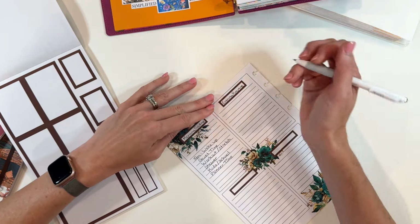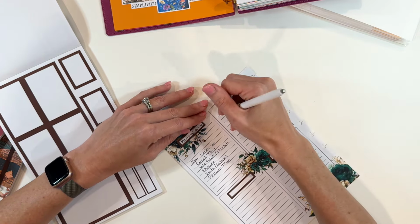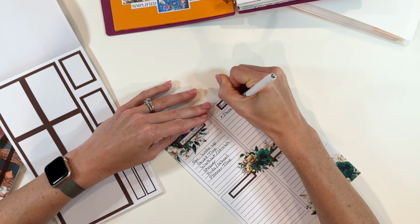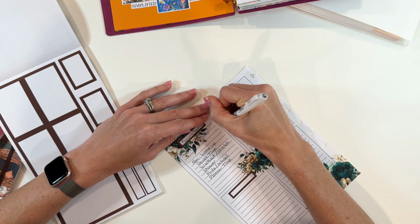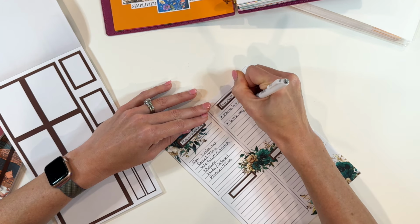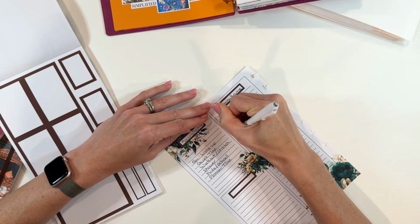Evening routine. Some of this is going to seem silly, but for me, writing it down is going to be super important. So I'm going to do a phone break. It's way too easy for me to stay scrolling on my phone. So a phone break. Then I want to wash my face and brush teeth, obviously.